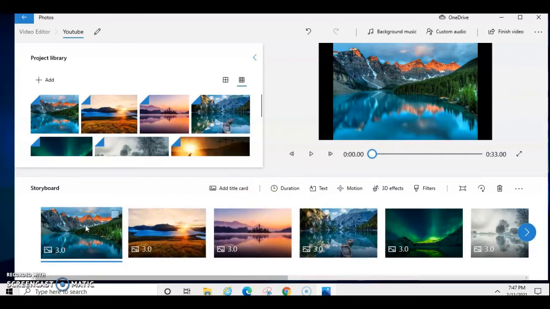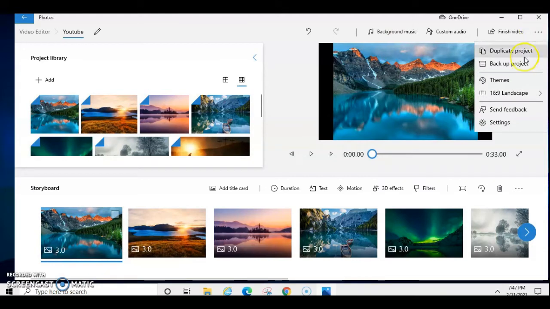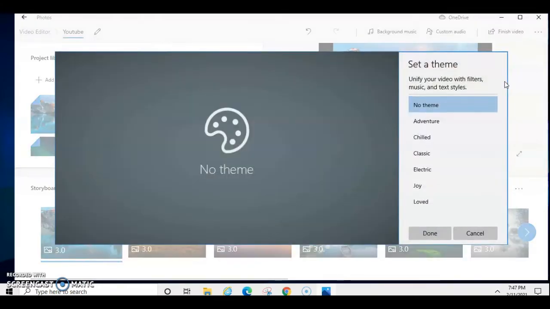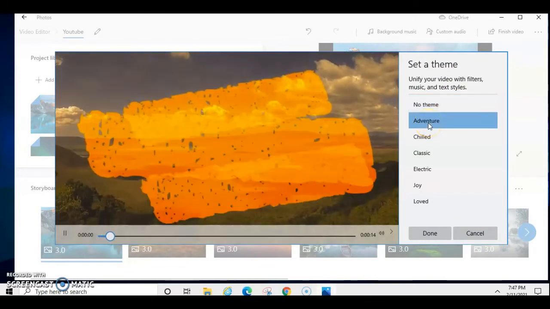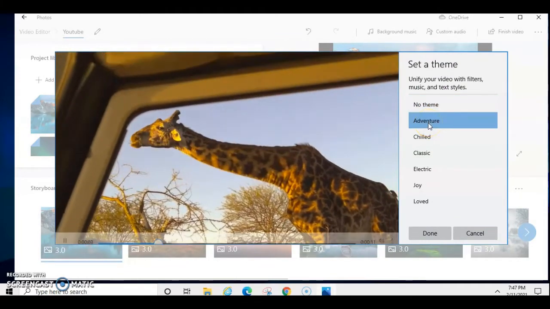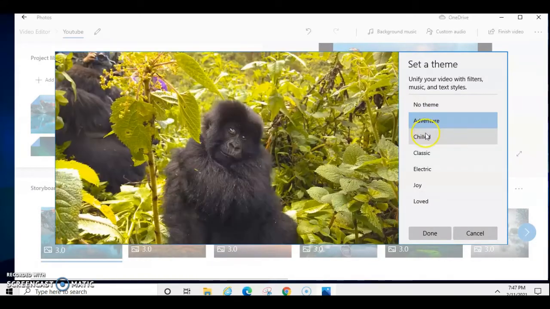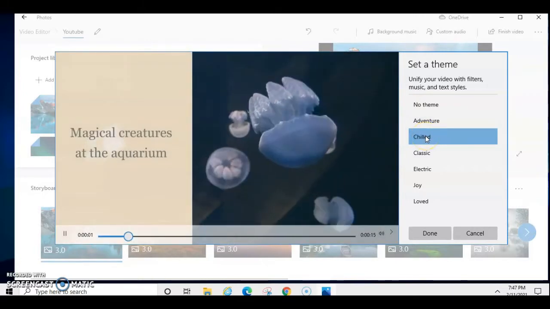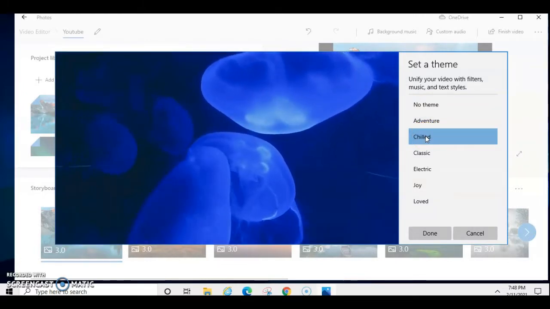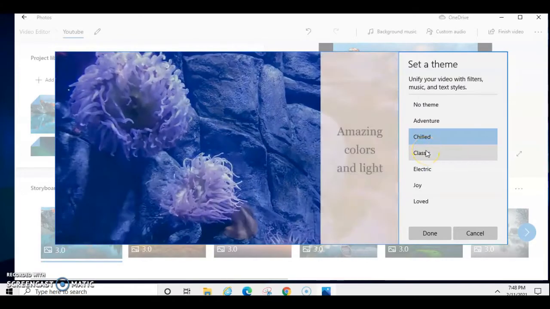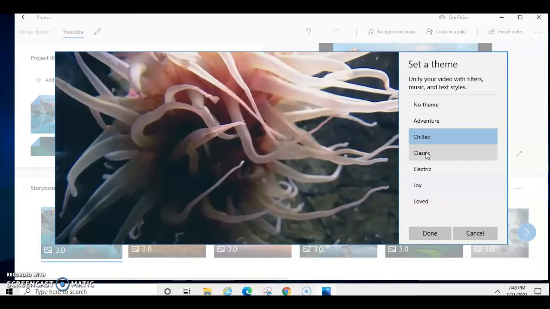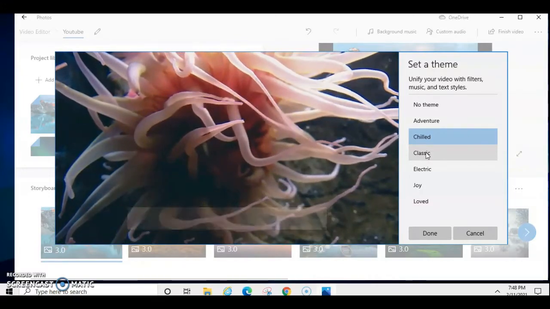Now click on the first one. The first thing I'm going to show you is that you can actually just add a theme if you want. If this is a family vacation, you can just simply come up here on the 3 dots, click the 3 dots, and then go to themes, and you'll see adventure, kind of a cool safari theme, but imagine your own pictures in the background. A chilled, kind of strange, but if that's something you're looking for, that's great. If you went on vacation and it was water based, this would be an awesome theme.